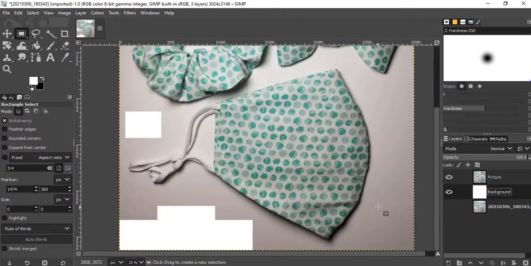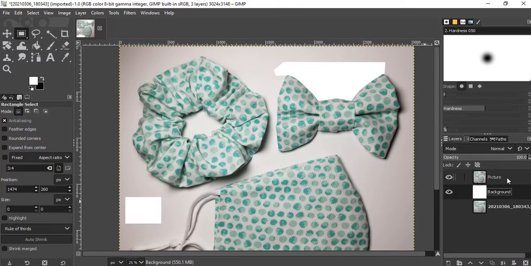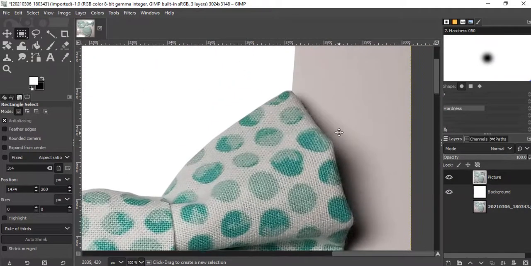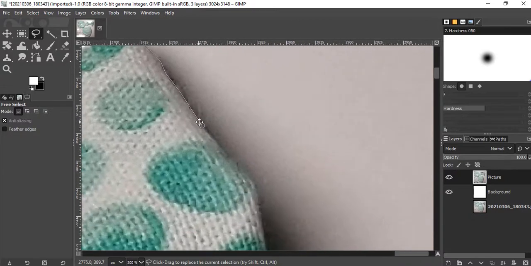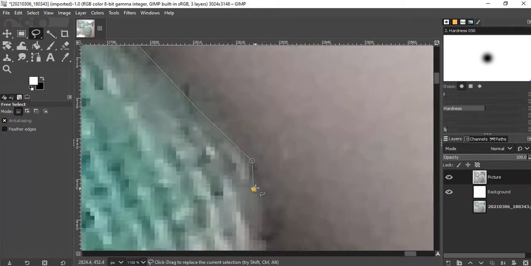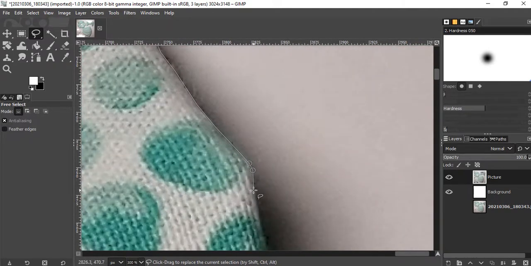Because we have layers, you could also add the logo here. Okay, so I'm gonna complete these and I'm gonna do it a little differently. I'm gonna complete and do a copy and paste to a new layer. See how I'm trying to remove the shadow? This is because I decided that I want to remove the shadow. You can go and judge how you want to do it.